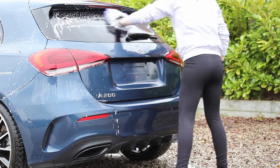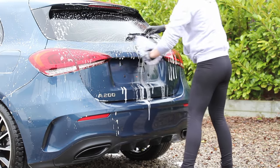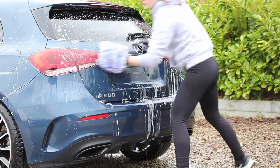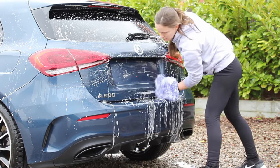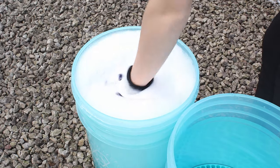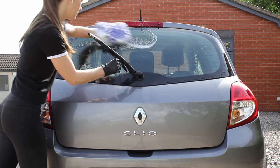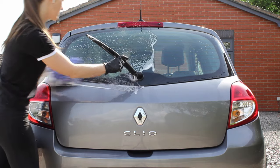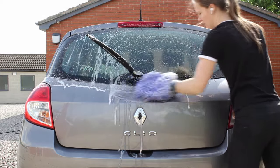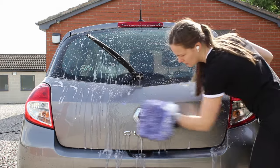I always go for a good quality wash mitt — I'm not a fan of sponges, especially the really cheap 99p ones. I know some detailing brands have come out with sponges designed to be safe on paintwork and a lot of people swear by them, but I do prefer to go with a microfiber wash mitt. If you've seen my previous videos you'll notice I generally use the ones from The Rag Company, as these hold a lot of suds and remain very soft after multiple washes. I've been using the same wash mitt on my car for over a year, through over 50 wash cycles, and it still feels really nice and soft.